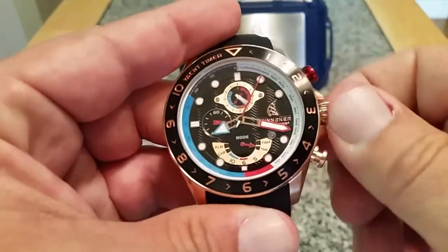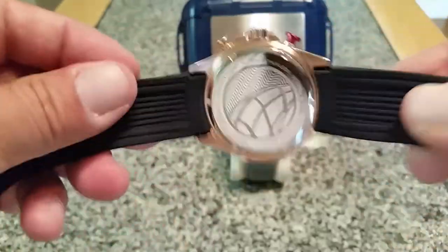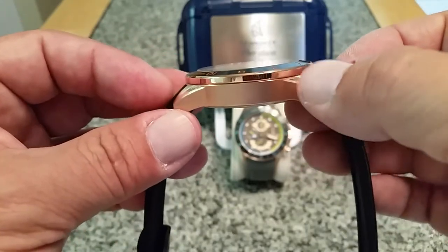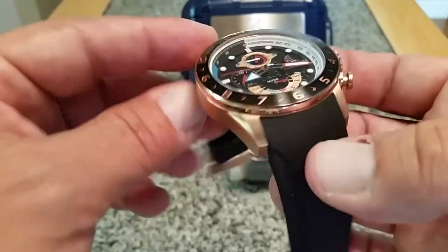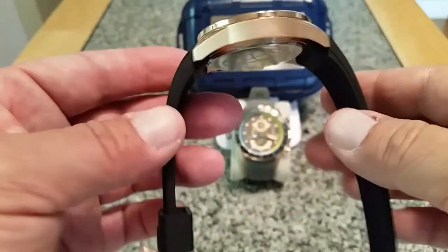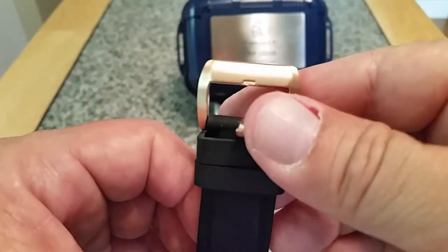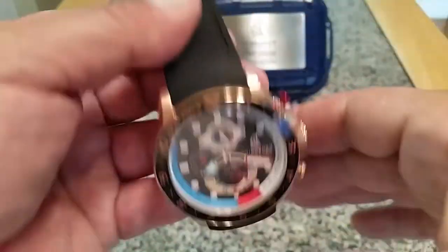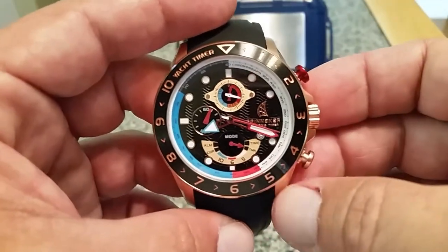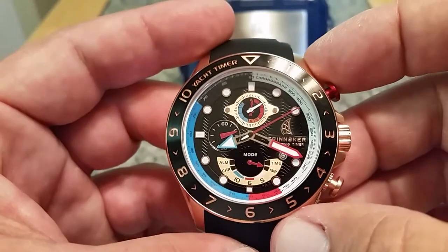I think the sounding alarms are one of the coolest features on this watch. It has a screw-down crown because it's 100 meters water resistant, and a screw-down case back as well. This appears to be a gold PVD coating on the case, and they've done a really nice job with the polishing underneath the beveled edges. I love the polish on the bezel — very nicely done. This is a 24-millimeter lug opening. The rubber band is super comfortable, almost like a silicone-style band. You have the signed Spinnaker buckle in that nice gold PVD coating. Love the red button at the two o'clock position. It's got the wave finish on the dial, just like the other model — this one being different mainly in color configuration.